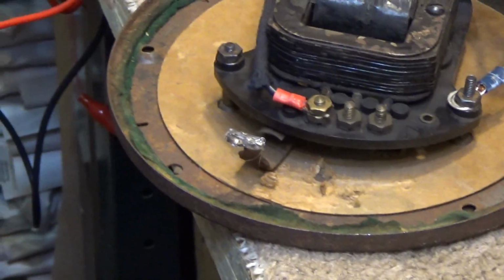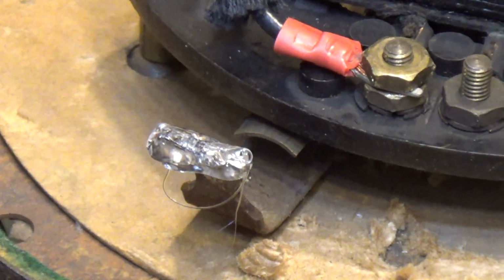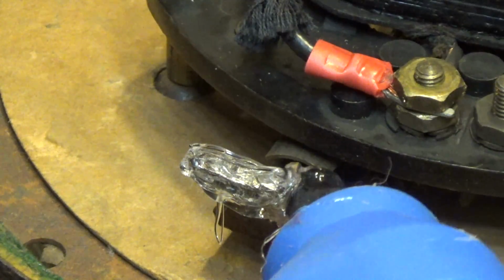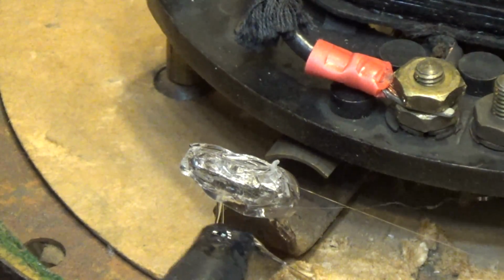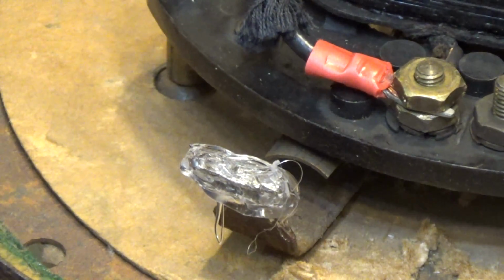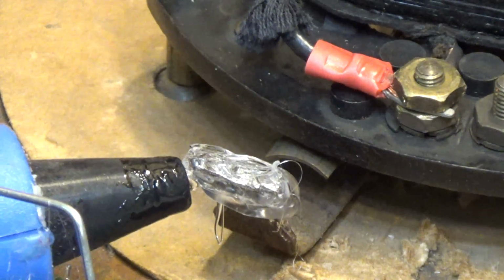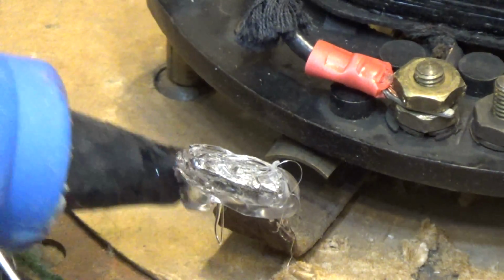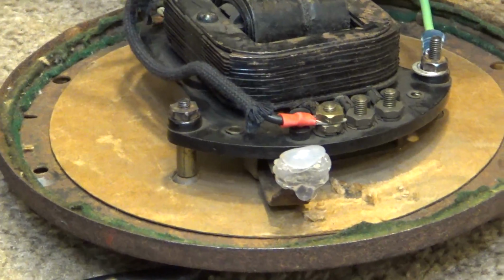Oh, that was barely in the screen, for heaven's sakes. Alright, I think that is a complete coating. Not quite on this side. I added a couple more layers of glue, and that's going to be our final product.